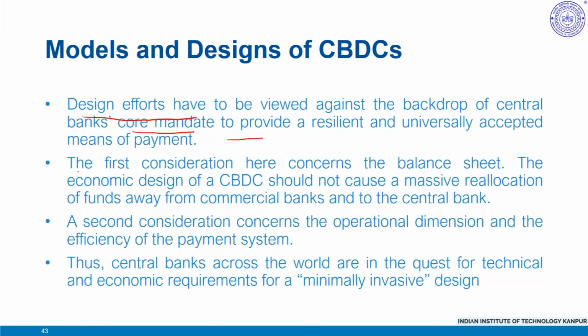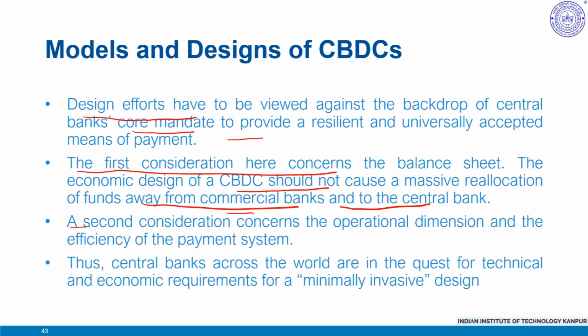The first consideration here is regarding the balance sheet. The economic design of a CBDC should not cause a massive reallocation of funds away from commercial banks to the central bank. While central banks around the world are mandated to provide a universal means of payment, this by no means implies that they should offer savings account for the entire economy and jeopardize the operations of commercial banks.